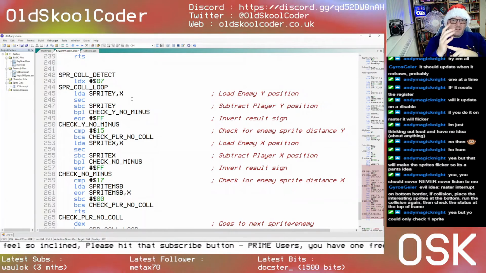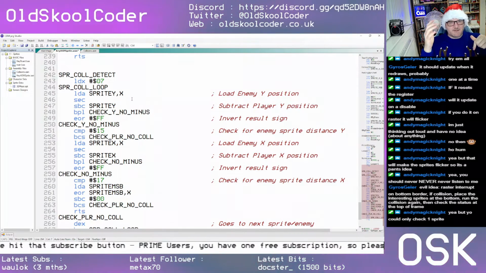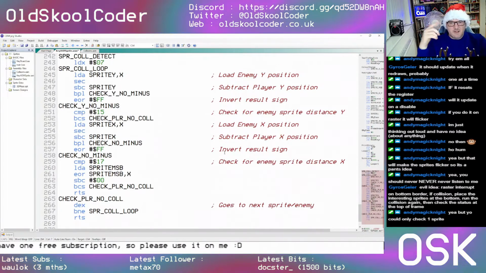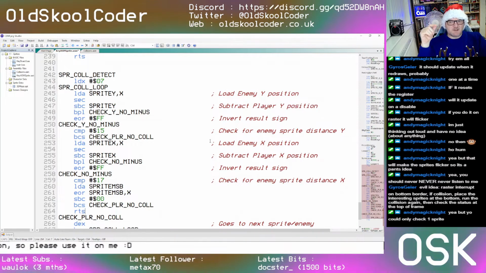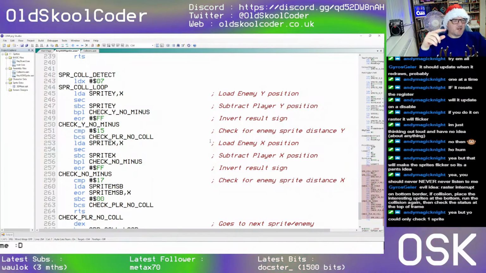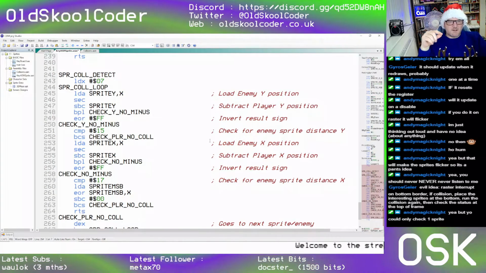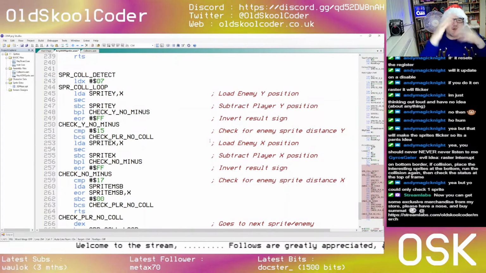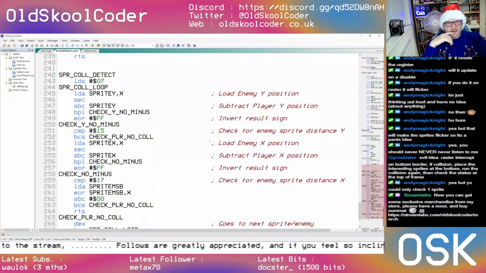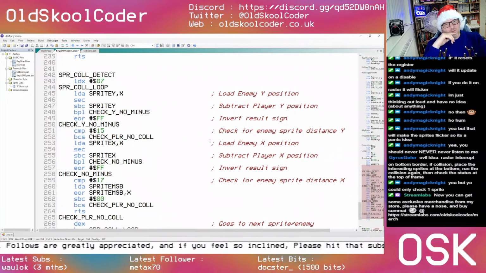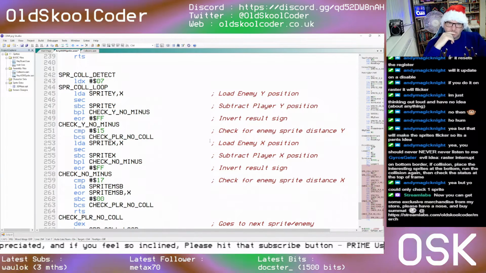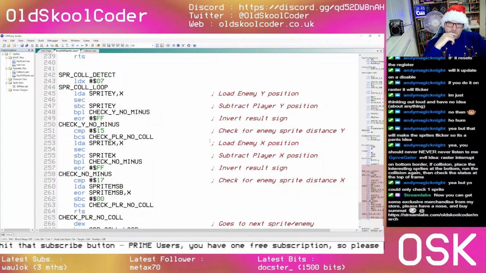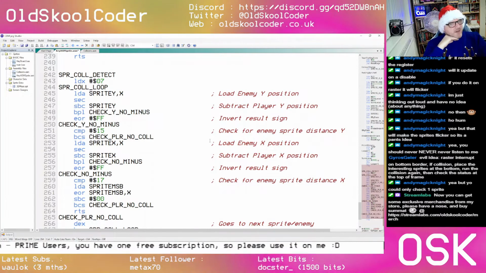So you subtract your y and you subtract your x, and if it's within a certain distance, then you say this is the sprite I've determined as within my sprite range. I'm just trying to think how I can convert it to what we've got, because the x and y positions are in pairs.